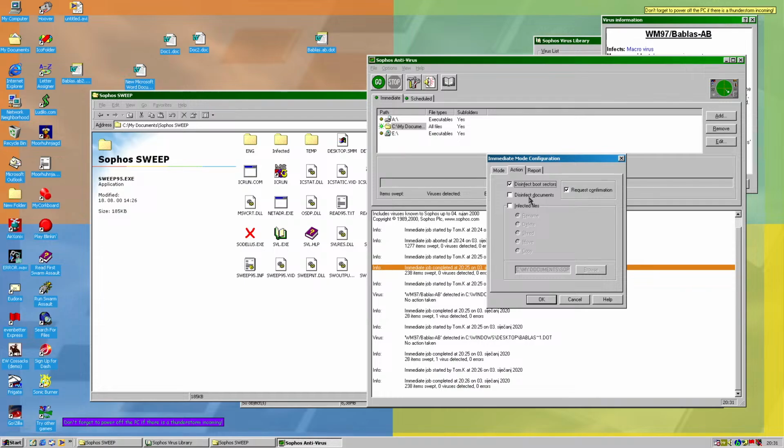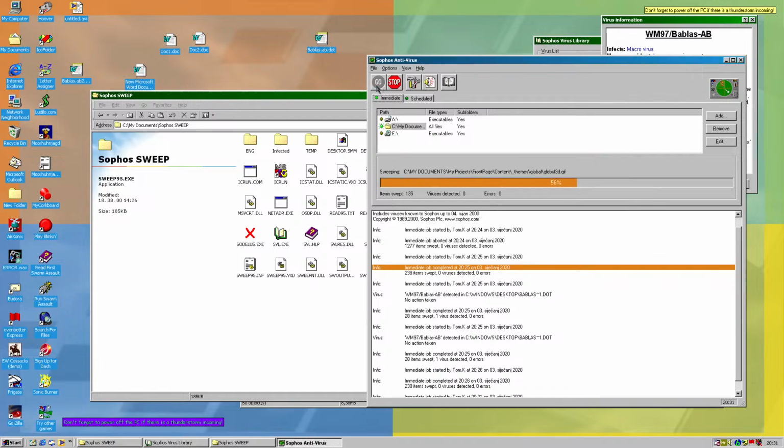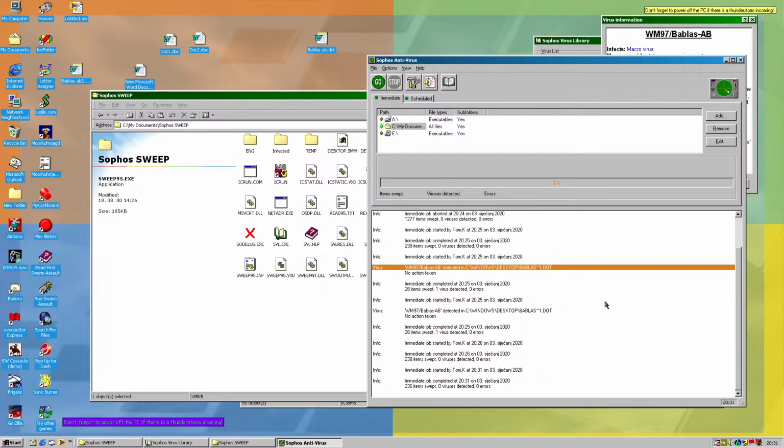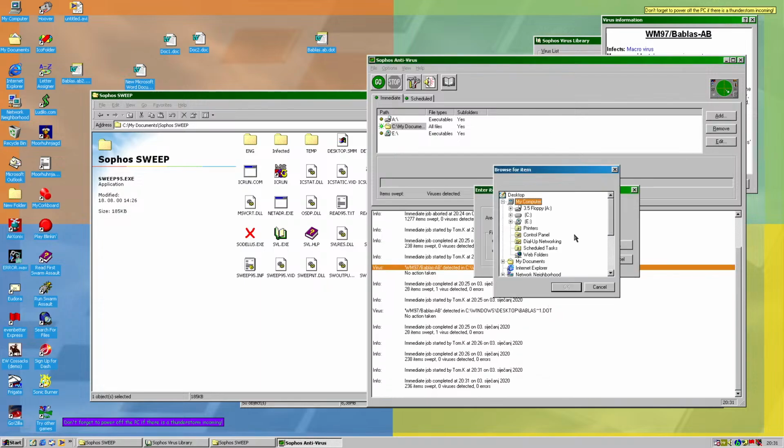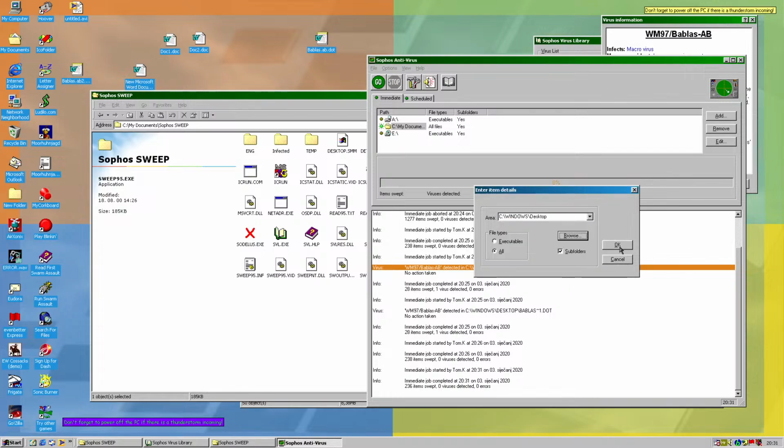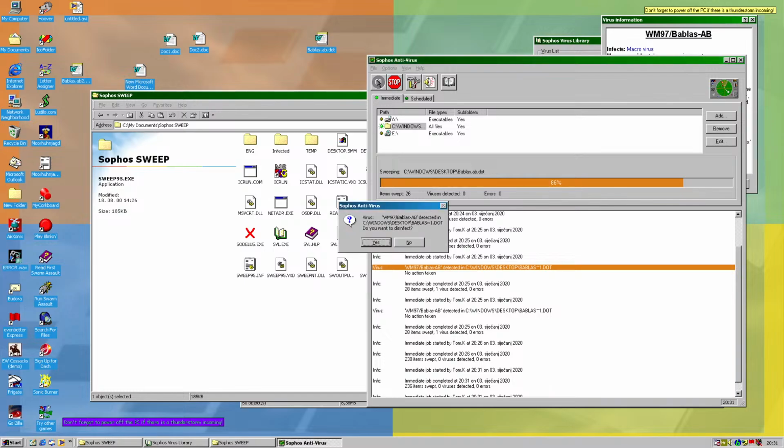So I can disinfect boot sectors, disinfect documents, for infected files, shred, remove, copy. Okay, let's see if we can try to just scan this. I mean, this is the clean state. So that's the documents. We need to send up to the desktop. And now run again.